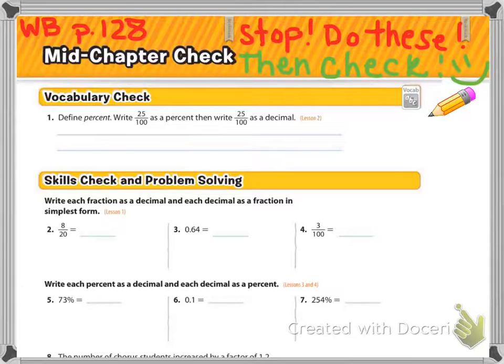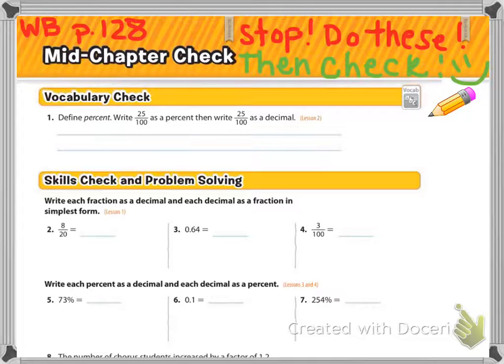Okay. You are going to stop, use your workbook, open it to page 128. You are going to work these problems. You are now going to practice some of the tricks that you've learned or whatever you need to do to come up with on your own, but you're going to practice changing and converting decimals, fractions, and percents. Okay? This is your workbook, page 128. You actually are going to do all of the problems.